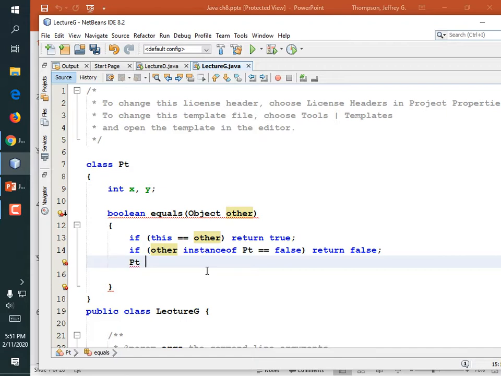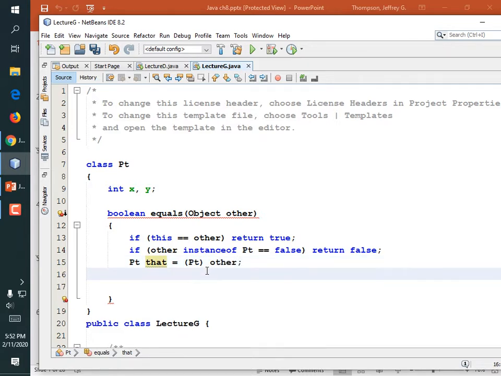That sounds weird, right? But we're going to make a point reference, and I'm going to call it that, so that we have this and that. So PT that equals parentheses, capital P, lowercase t, other. What this is saying is take this reference and recast it to be a point so that we can access all the members, so that we can get a hold of x and y.